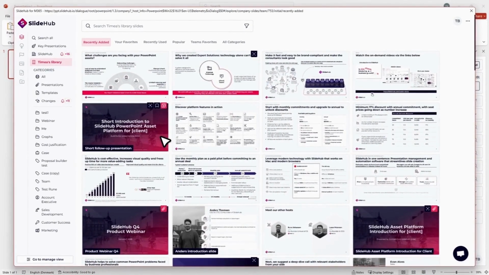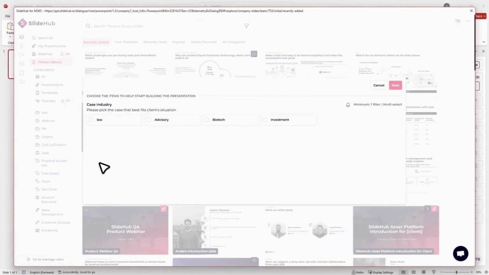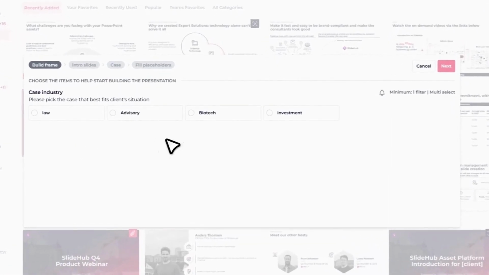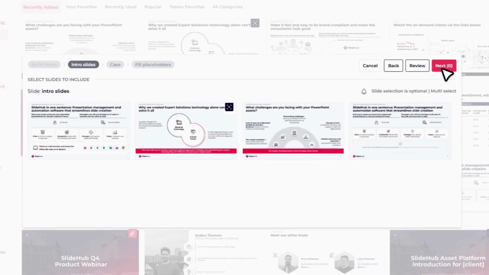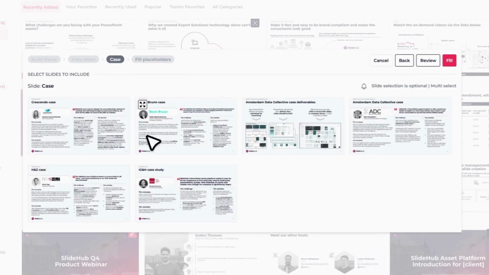In the last 9 months, we have introduced the presentation builder, rules, and now pre-selected rules. With rules, you can help your team filter for the slides they need within variable slide groups based on filters that managers set up, which gives end users a bit more flexibility. For example, in our case, we use rules in presentations for our client case slides. We created a client case variable slide group and added rules based on industries so that our team can easily find the cases that best match the client situation.